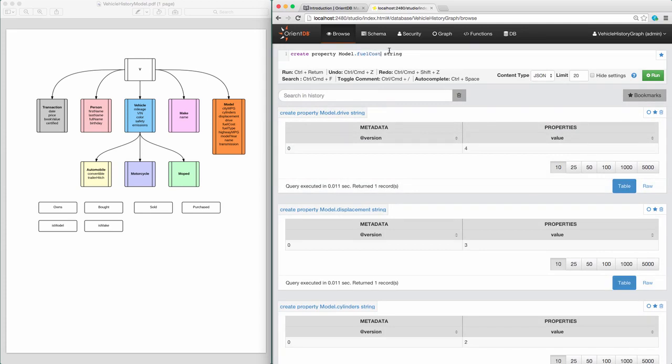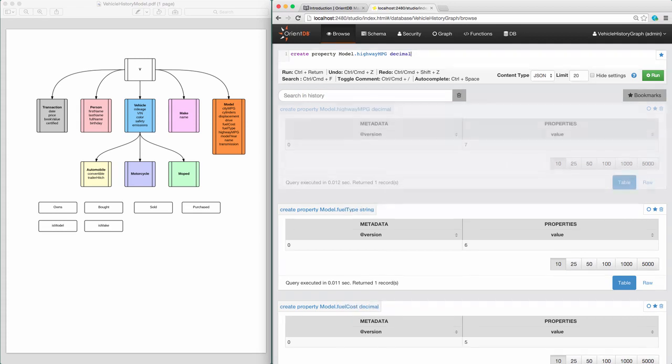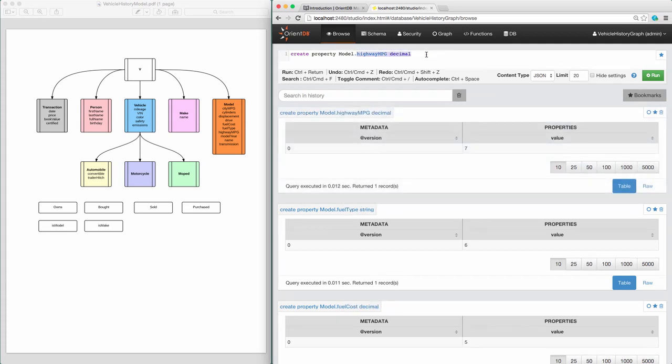Fuel cost will be a decimal. Fuel type will be a string. Highway mile per gallon will be a decimal. Model year will be an integer. The name will be a string, and so will transmission.